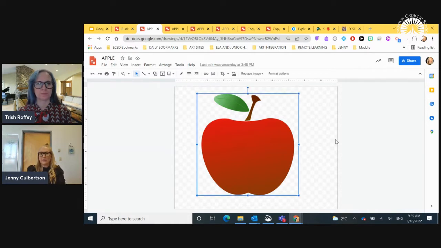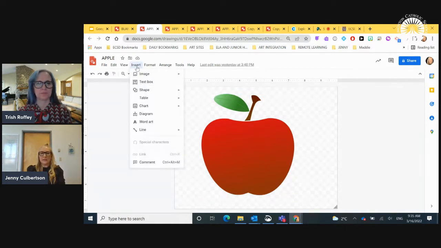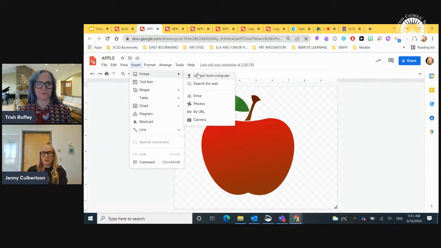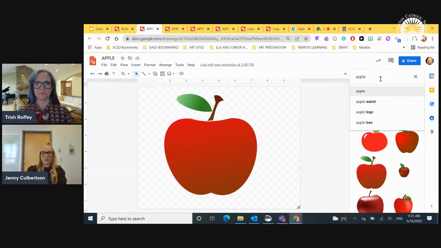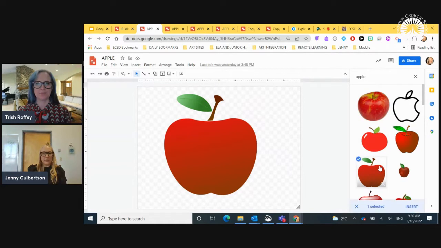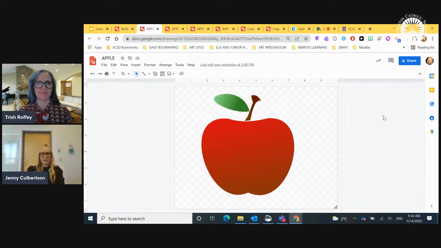How to insert this image, I'm just going to show you how I did it. When you go to insert and you go to image, you could either upload an image from your computer, so maybe it's something curricular you're doing in your classroom, or you can have students search the web. And of course you see my search here, the apple. So I chose an apple, and that's where you click and you insert. I've already done that, but that's as easy as it gets. You have your apple there, and now I'm ready to begin.